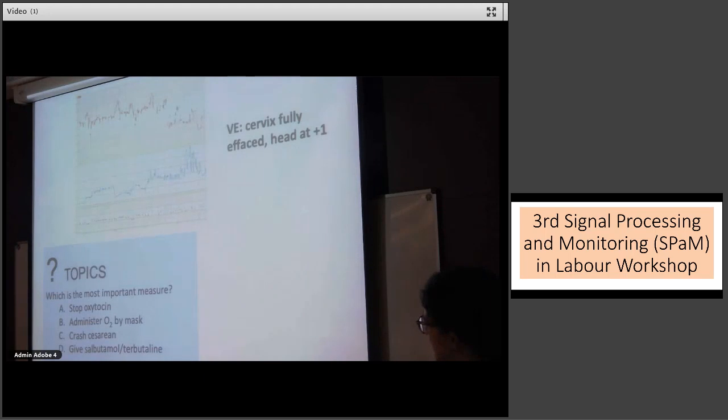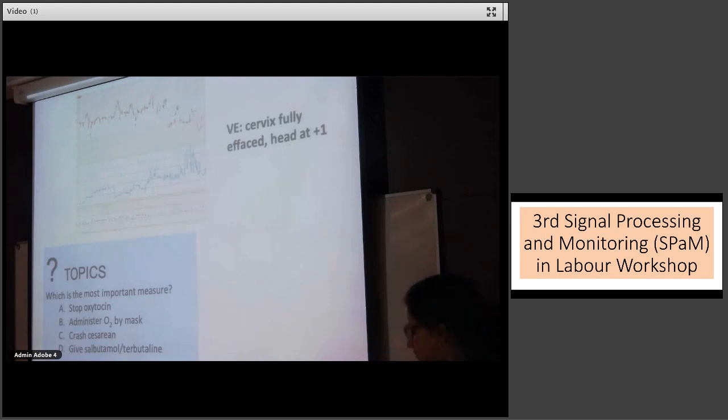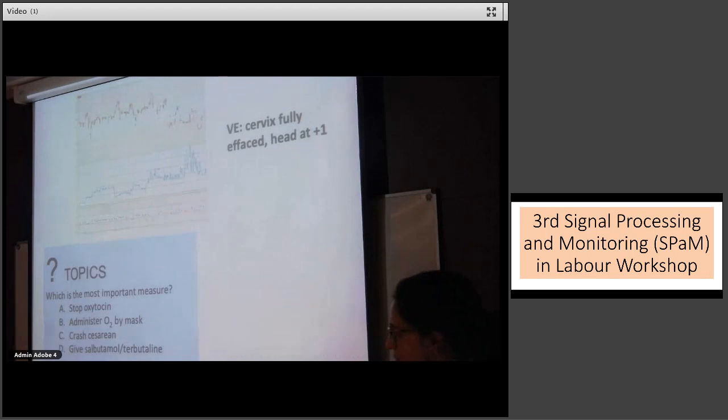The thing is, if you start doing an instrumental vaginal delivery after 5 minutes of a deceleration with reduced variability at the end, and if the vacuum or the forceps takes 5 or 10 or 15 minutes, which sometimes it does, you may come up with an abnormal outcome. So for me, particularly if I had the notion of the frequency of contractions, the thing is not only to stop oxytocin, which I think should have been stopped maybe 2 or 3 minutes before, because it takes 5 or 6 minutes for the full effect, because it has a half-life of about 6-7 minutes. So stop oxytocin definitely probably earlier than the 5 minutes of deceleration. Oxygen by mask, I don't think it makes any difference, maybe to the obstetrician, but not to the mother.